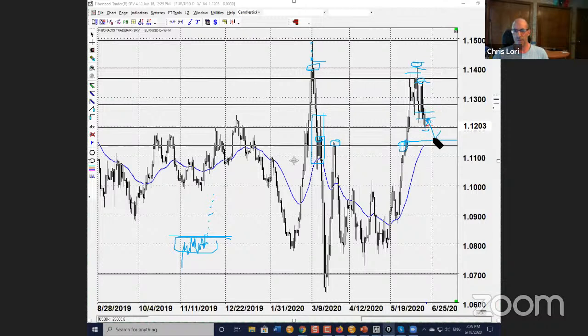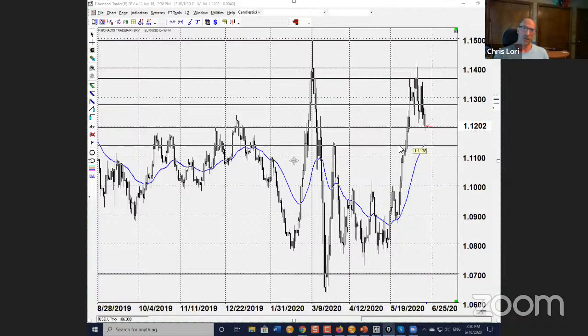I may even, depending on the nature of the price move, want to take a short-term long position down in this area right here. What I would do is take this down and zoom in on what this market structure looks like on a 30-minute chart, 15-minute chart, just to get more detail on it.